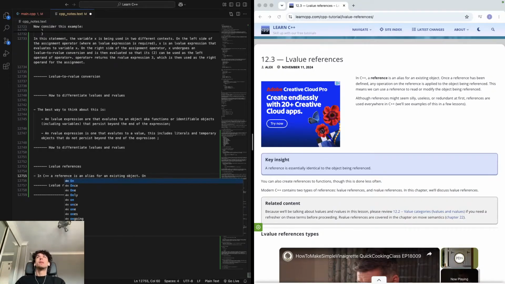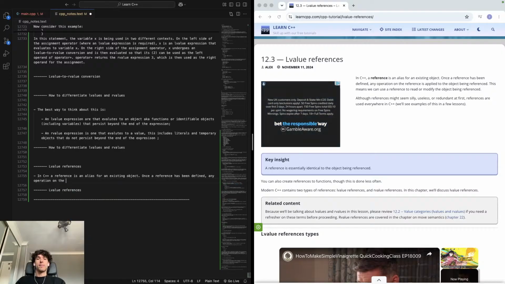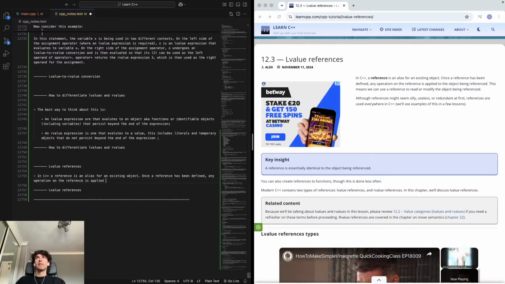So once a reference has been defined, any operation on the reference is applied to the object being referenced.